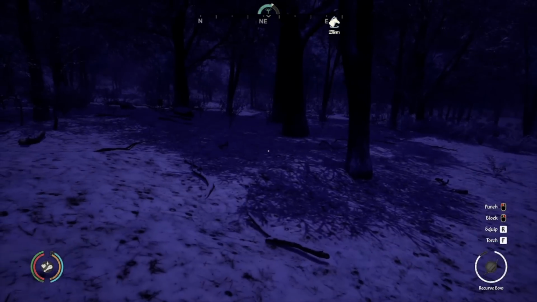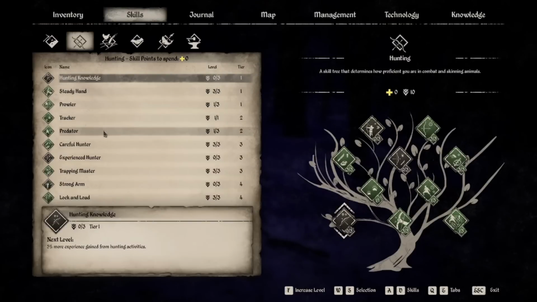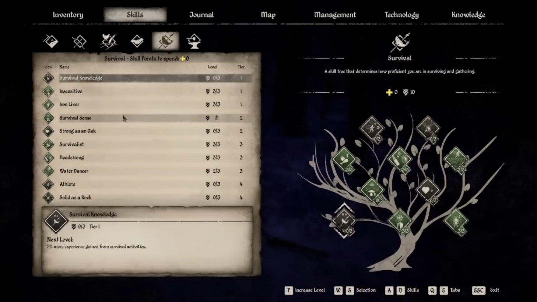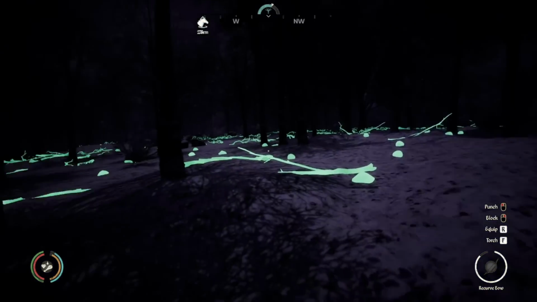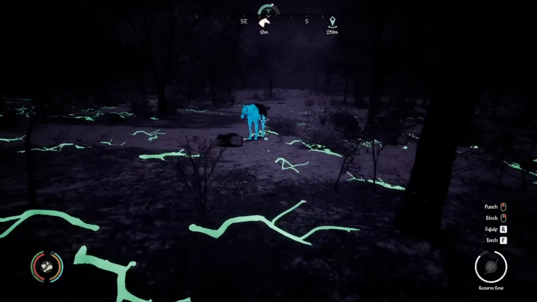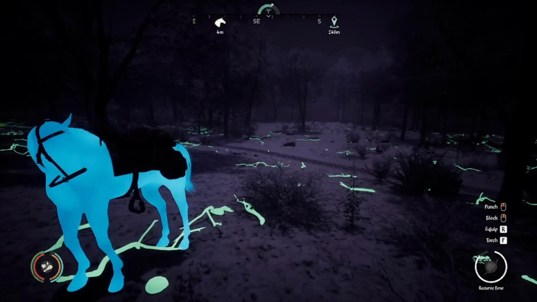In order to get that perk, you're going to want to go to Skills, Hunting, and take Tracker. There is a similar skill in the Gatherings tree, Survival Sense. This will highlight all mushrooms, feathers, and herbs. Now, it's winter. I don't have any herbs or mushrooms right now, but during the spring, you'll be able to see them clear as day, just as you can see all the sticks and animals now.